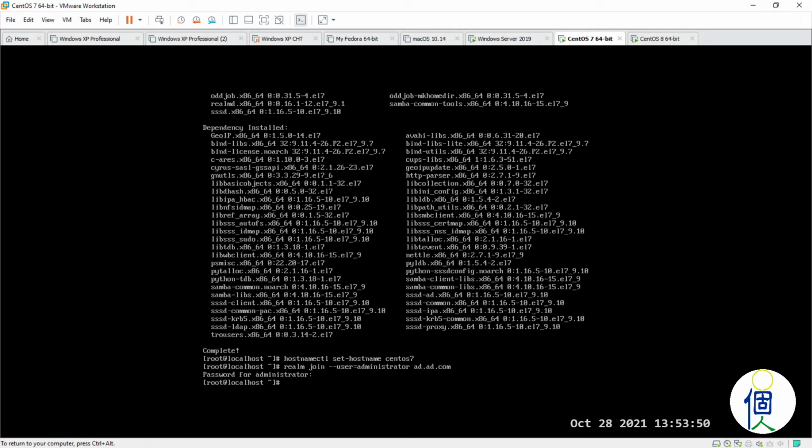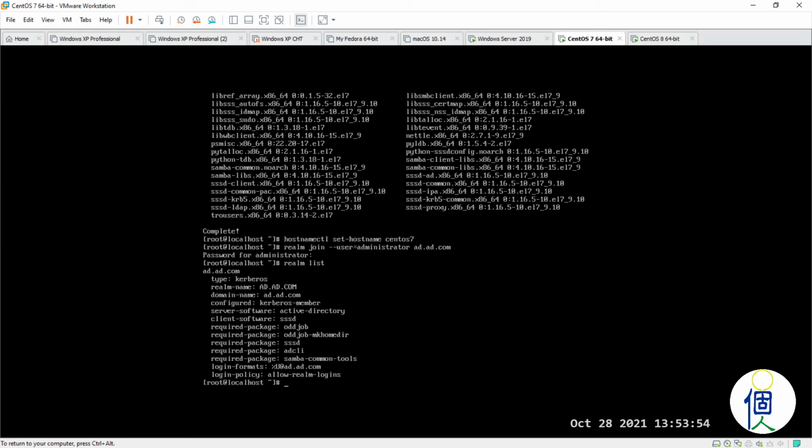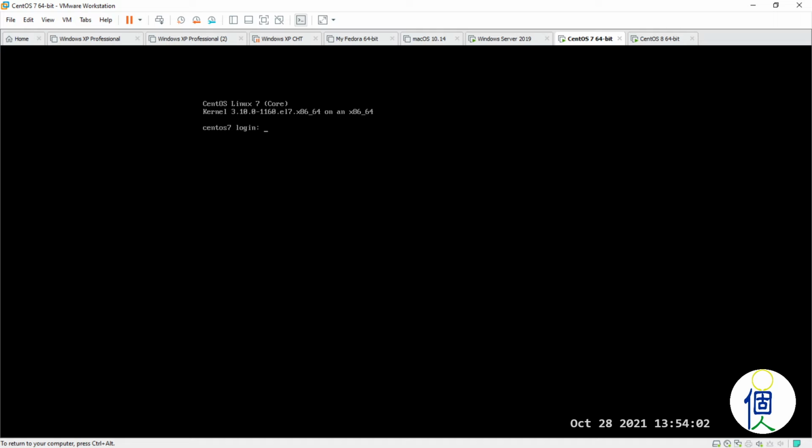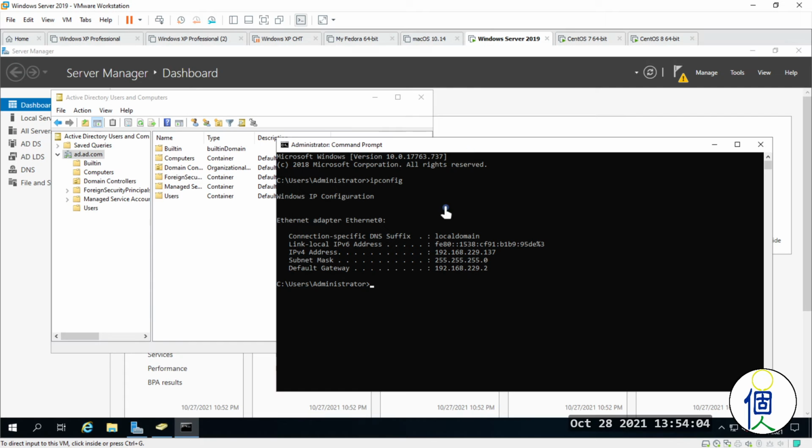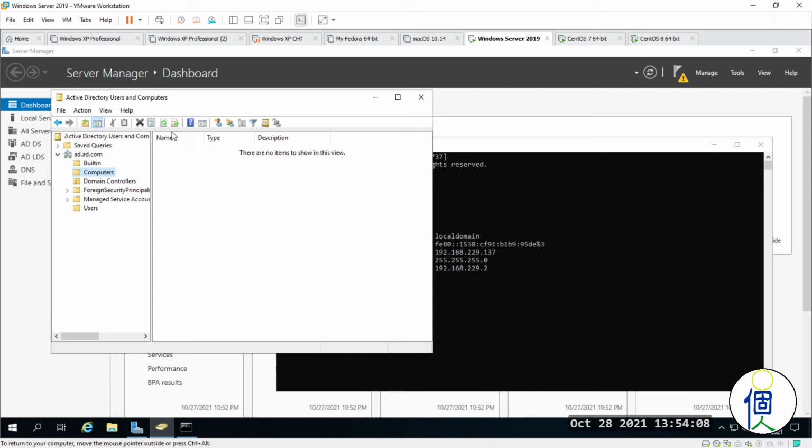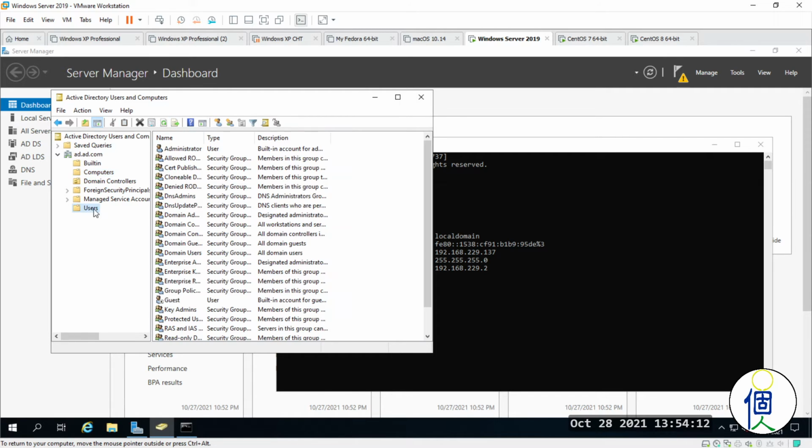So as you can see, it works. How do we know it's working? Now as you can see, the computer is in there already. On CentOS, let's say we have one user here, user 1.